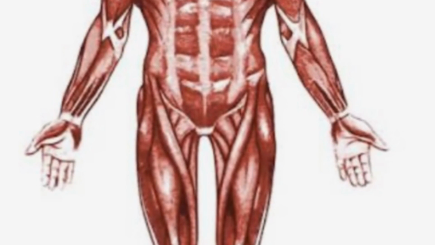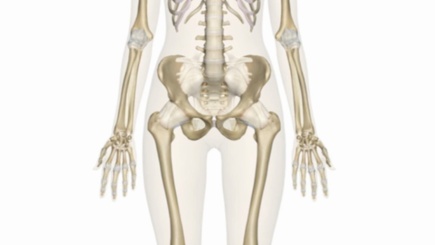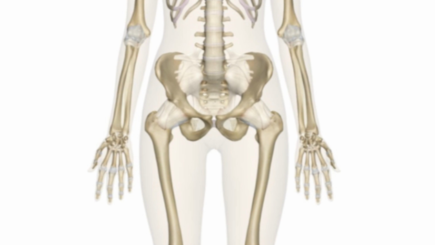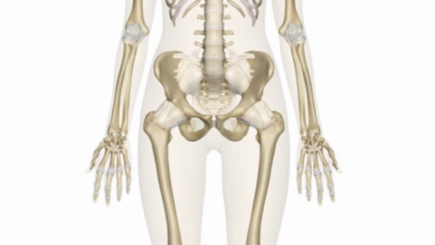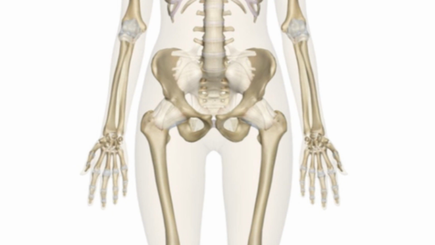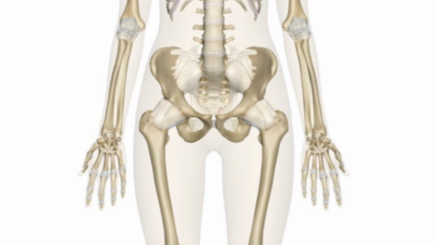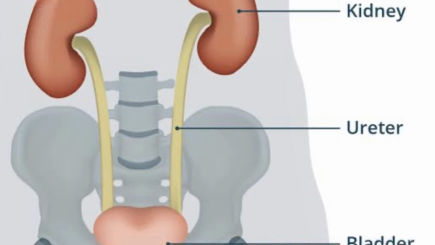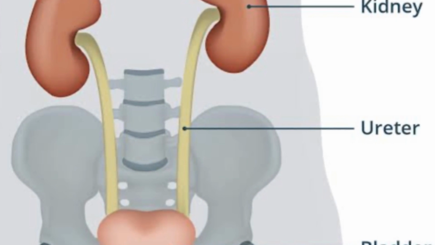Which organ systems are involved in metabolism? The digestive, endocrine, and cardiovascular systems are primarily involved in metabolism, with other systems like the nervous and respiratory systems also playing key roles. Which organ systems are involved in excretion? The urinary system, respiratory system, digestive system, and integumentary system are the main organ systems involved in excretion.